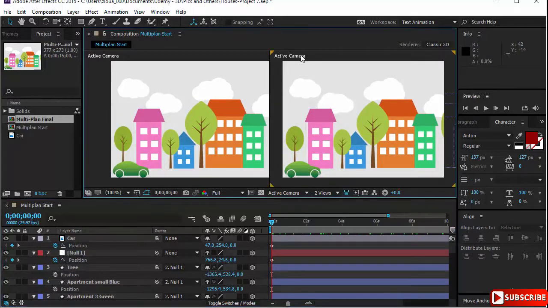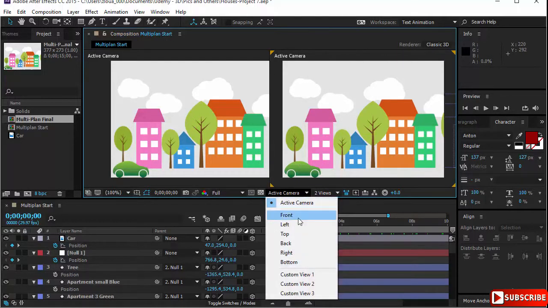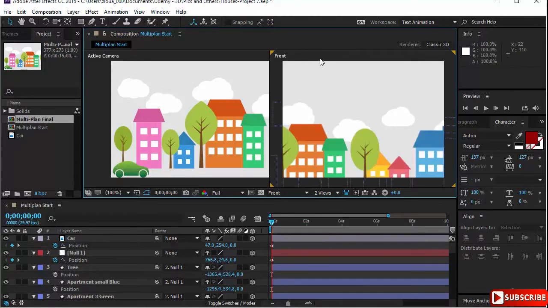But also I know I am in one of the windows by looking at this triangle. So now I know I'm in the active camera here by looking at the triangles, of course. And then here I'm also in active camera. I can change that, and I have the option here to choose from front, left, top, and other custom views. If you choose front, make sure that you are in this space.